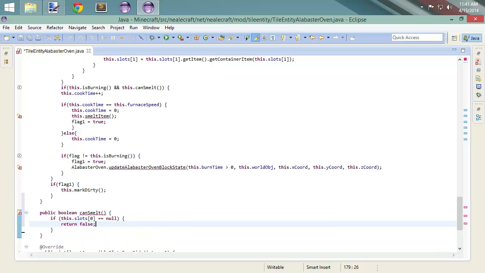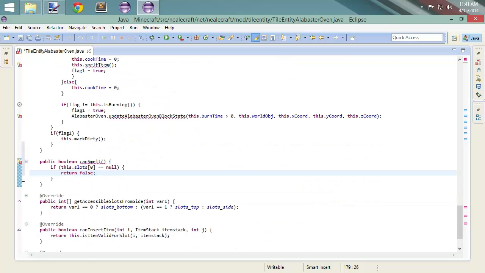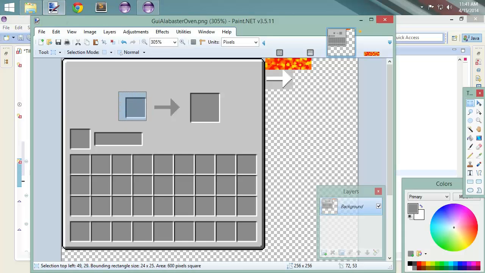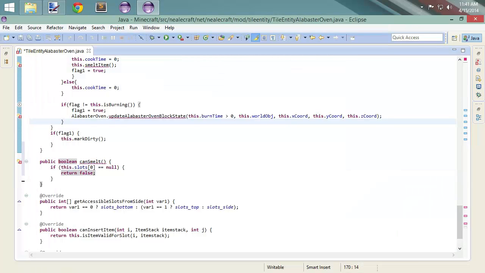We still need a return statement. Otherwise we return true. So what are we doing? We're saying that if slot 0 equals null, so if it's empty, you obviously can't smelt. You have to have an item in there to be able to smelt it, right? Makes sense so far, right?